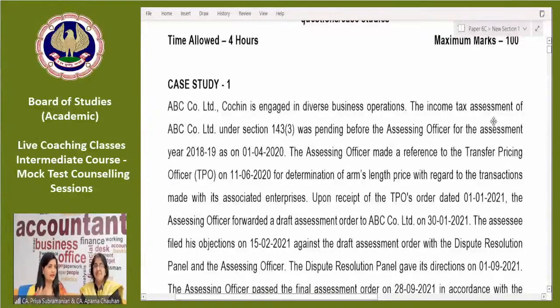Now we can take the case studies in the MTP. Okay. Let's start with the first case. What we have done is, your MTP questions we had posted, and a couple of days later we posted the answer. In this, for the counseling session, after each set of information in the facts, we have brought in the related questions. So after reading the facts of a particular paragraph or one or two paragraphs, we've brought in the relevant questions so that we can raise it.